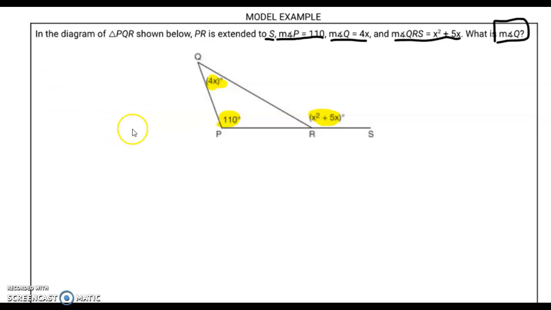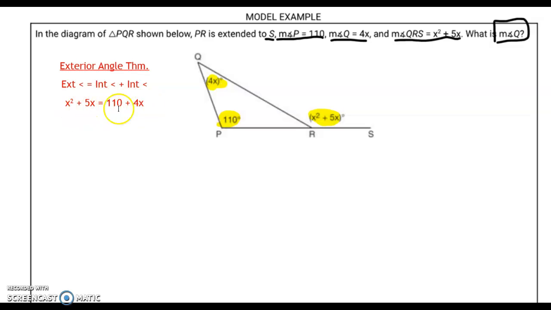I'm going to show the work here. I'm only going to show the first part of it, which is writing out the formula and then the substitution, because I want to talk very briefly about how to solve quadratic equations. All right, we set up the 2 remote interior angles, which are 110 and 4x respectively, on the right-hand side of the equation, and on the left-hand side we have x squared plus 5x. The idea behind a quadratic equation, when you're trying to solve it, is to put it into the form of ax squared plus bx plus c equals 0. In other words, I'm not going to try to solve this for x, I'm going to try to solve this for 0, and then I'll be able to substitute the necessary values into the quadratic formula.